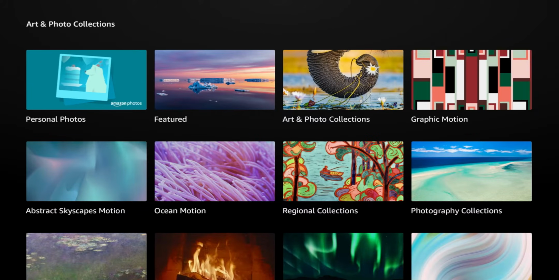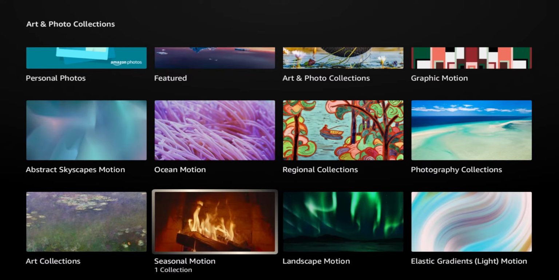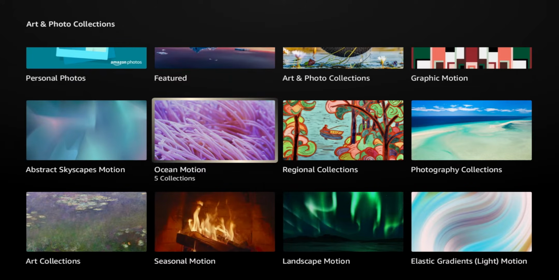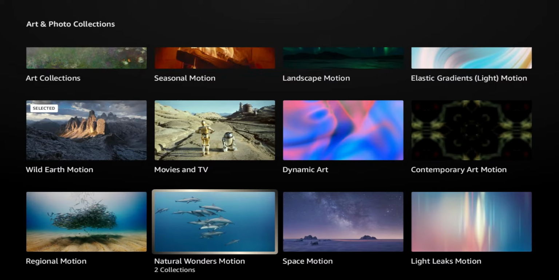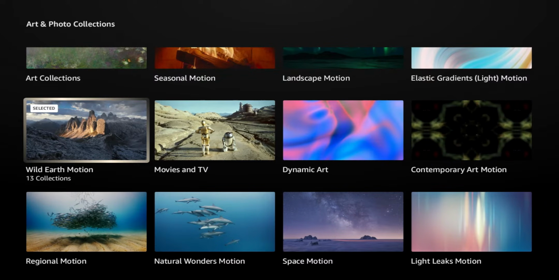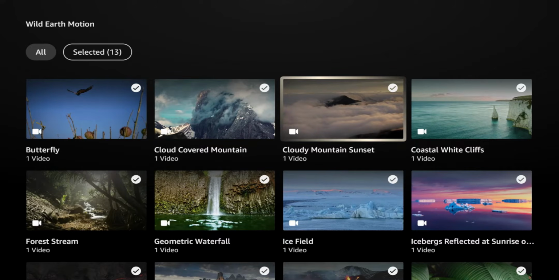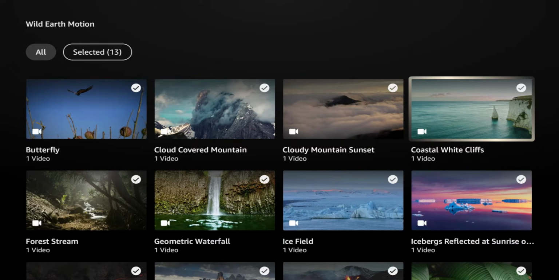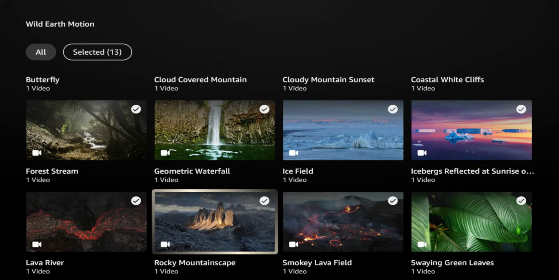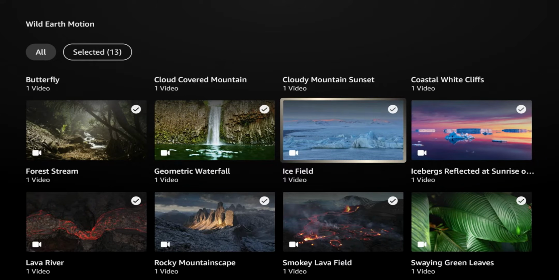All right, so the cool thing about this is it's packed full of amazing live background, still background, whatever your preference is. You can go ahead and add it. They have a movie, Wild Earth. So that's the one I currently have selected, and within this area you can see I have a ton of moving backgrounds, guys, which is pretty amazing. I think this is the one that was playing, and then it cycles through.